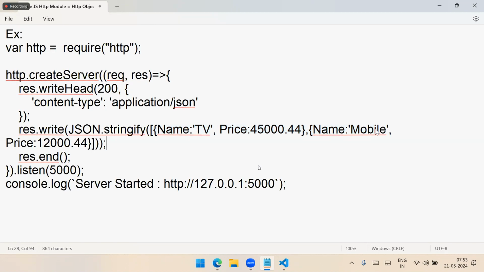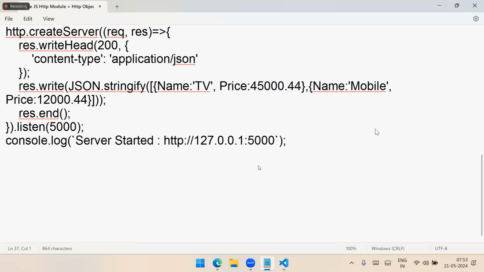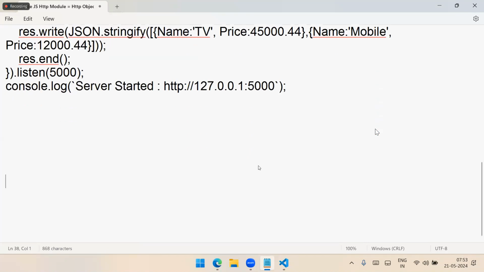So, how does the server communicate with the database? Currently, the server is not connecting with the database.